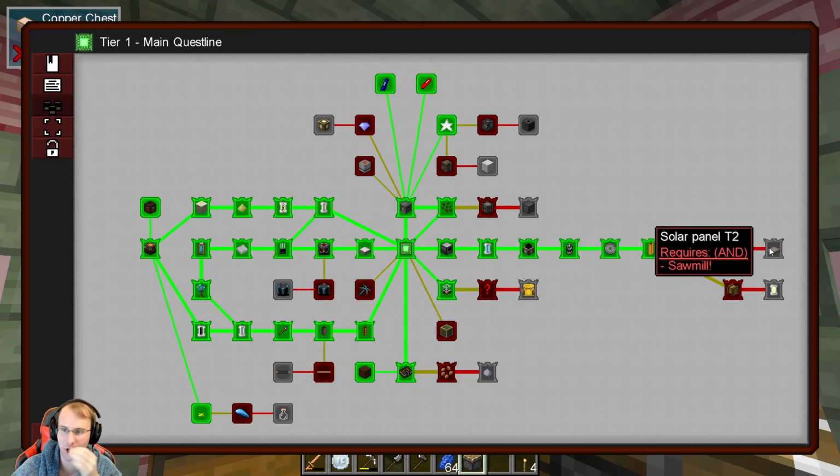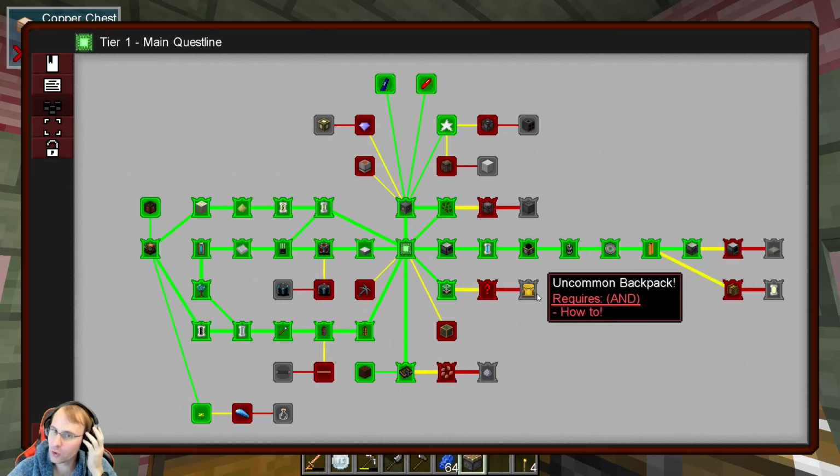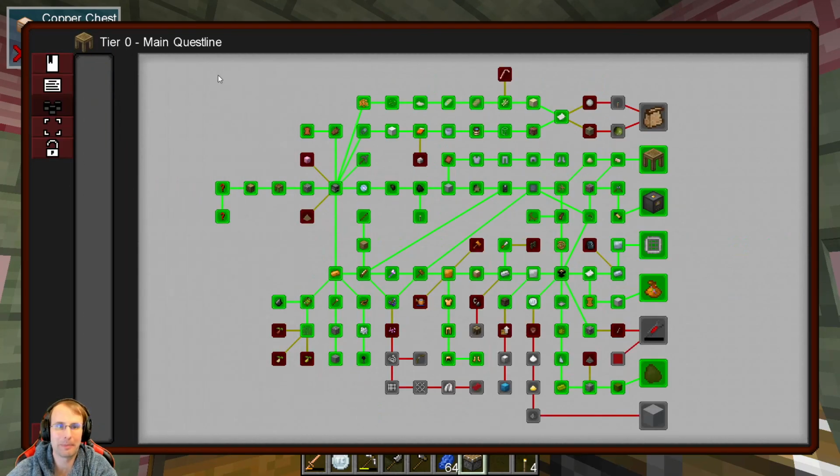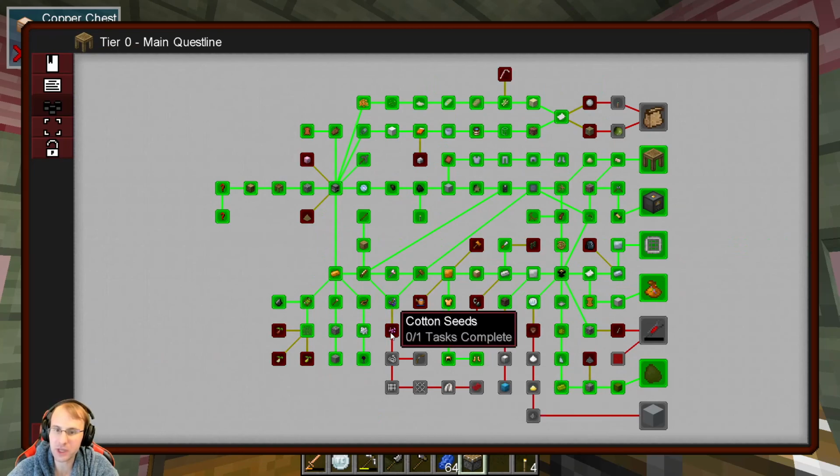Ooh, what's next here? A sawmill and a tier 2 solar panel. That I'm looking forward to. More power! So we've got the canola down pat, and the next piece that I actually want to look for, we're going back to tier 0. Because I realized we haven't finished cotton.